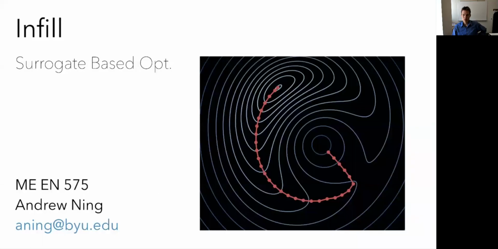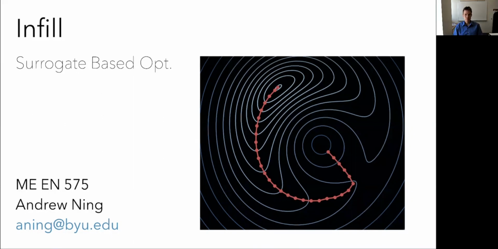Today we're going to wrap up surrogate-based optimization by discussing infill. It should be a bit shorter than some of our other surrogate-based discussions. We've kind of got through the more difficult pieces. There are, I would say, two broad categories of approaching infill. And if you remember, infill is a process.